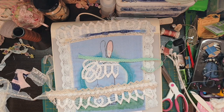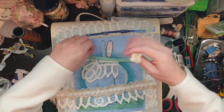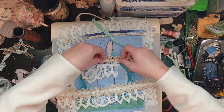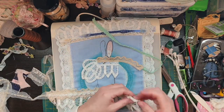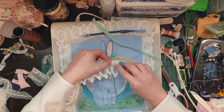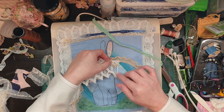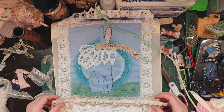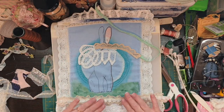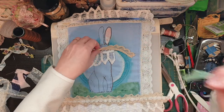I think these are leftovers from when I cut up the doilies to make my scissors case. So I'm using everything. And then I put that on the top one, and I bought this from Gales today, and then I stuck that on there like that. This is going to go down here, and I made it wide enough to cover both the ends. Don't know if you can see that.